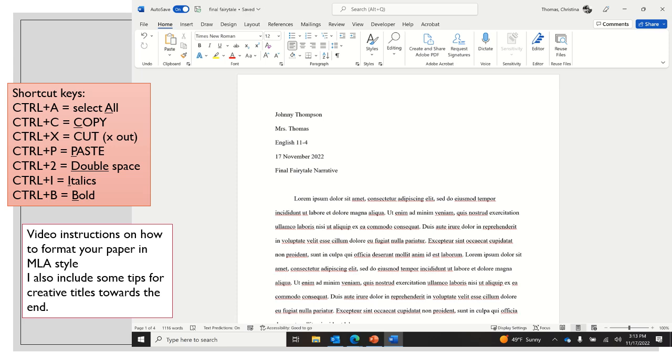So I hit enter and I'm still left aligned, but our titles, we want them centered. So I'm going to go up here to this. You'll see the shortcut is Control E if you want to learn the shortcuts. That's one I have a hard time remembering though, so I always just use this one. Brings me to the center, and that's where I can give it a nice creative title.